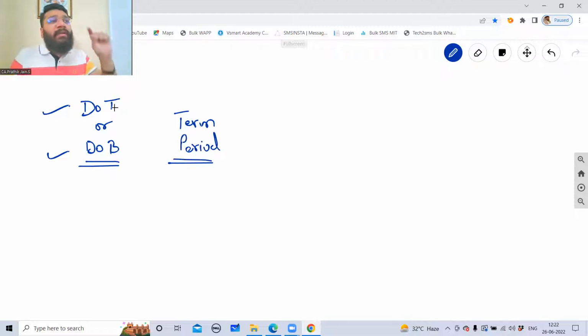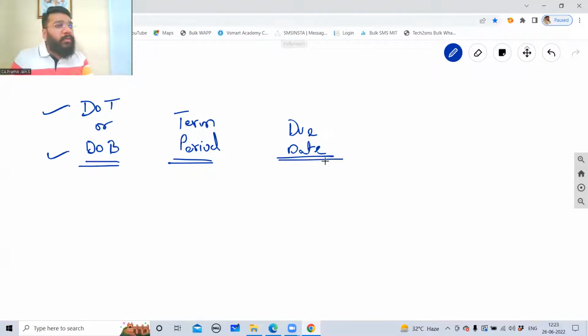Now, if it is the date of transaction given in the question, with the date of transaction you will add the term period, but you will not add 3 grace days. But if it's date of bill, then you will add the term period plus 3 grace days. So when you look at the question, you have to be very clear whether it is any transaction or whether it is a bill of exchange document. So with the date of transaction or date of bill, if I add the term period and the grace period, what will I get?